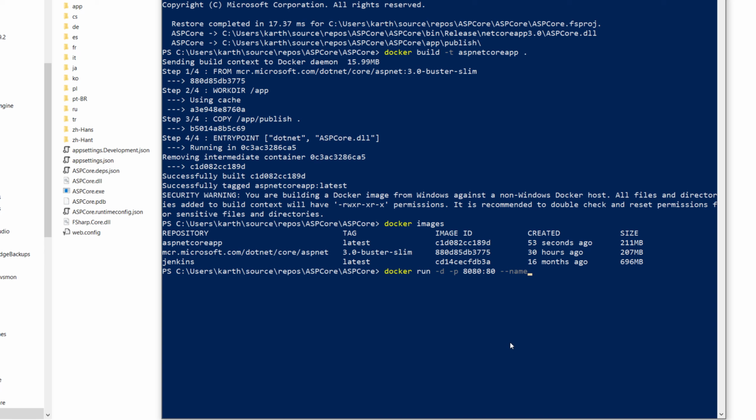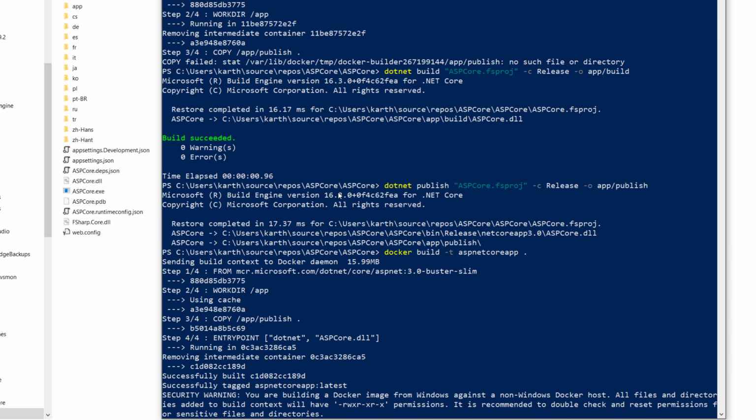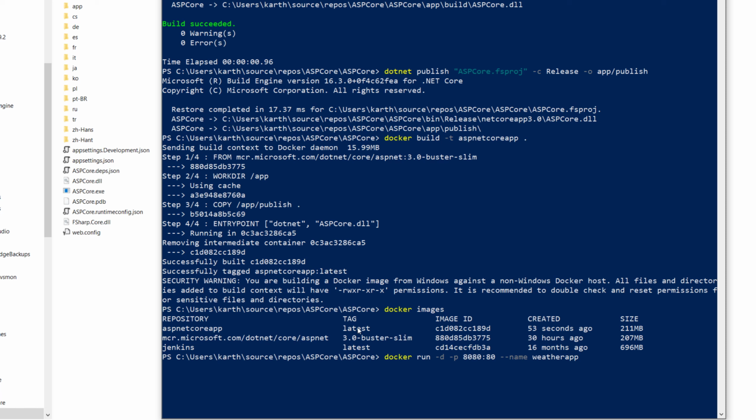We can give a name to the container, something like --name, and then we can call the container using its name. So I'm going to call this local ASP core, or maybe weather app, and I'm going to run the image, which is nothing but the image that we just created, which is the ASP.NET Core app. And then I'm going to hit enter, and you can see that it just gave me an ID here, and it started running that container.